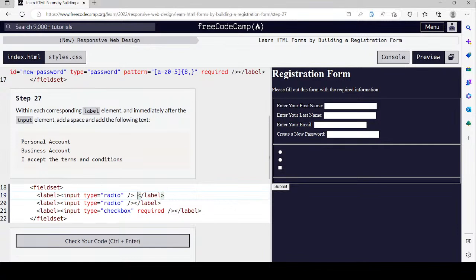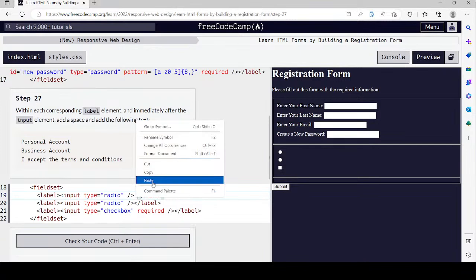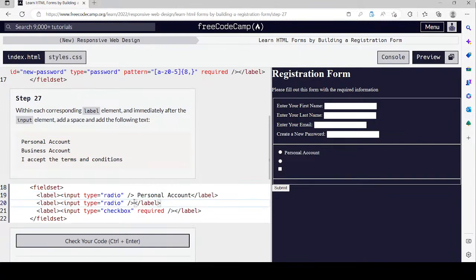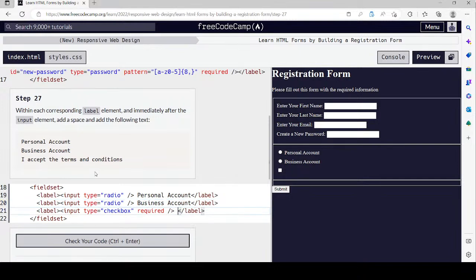So it's saying space, then personal account, then space, business account, and then they want it to be after the input element. So that would be right here. So then space, I accept the terms and conditions.